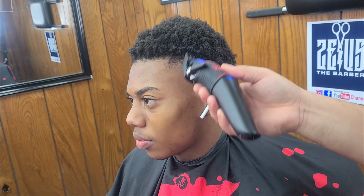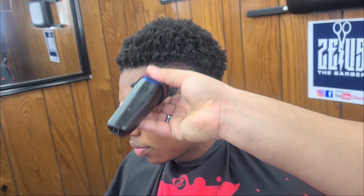If not, you can bring that taper higher, and then sooner or later you're gonna get stressed out and you don't want that going on. But as you can see, that taper is coming along.